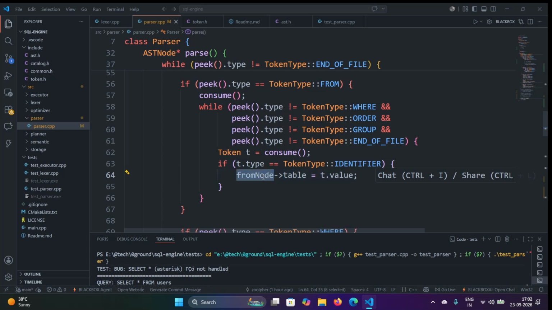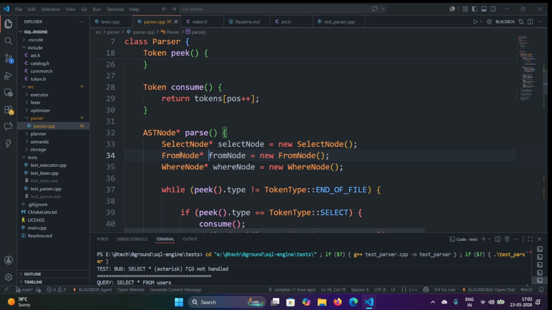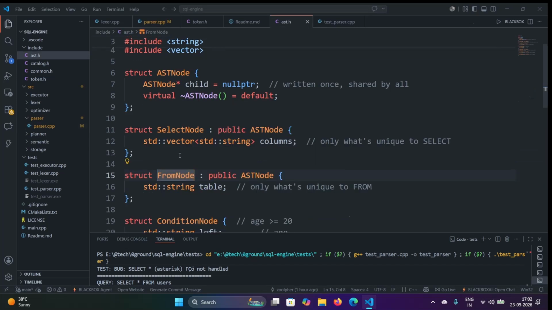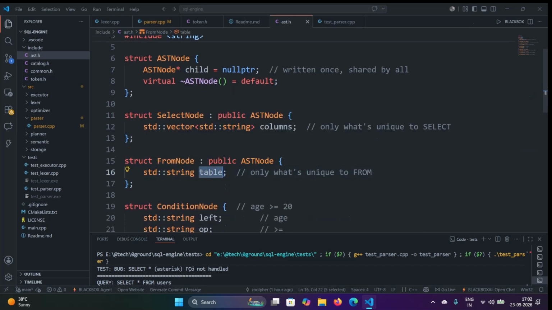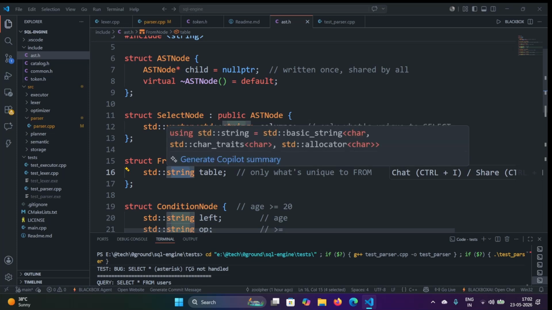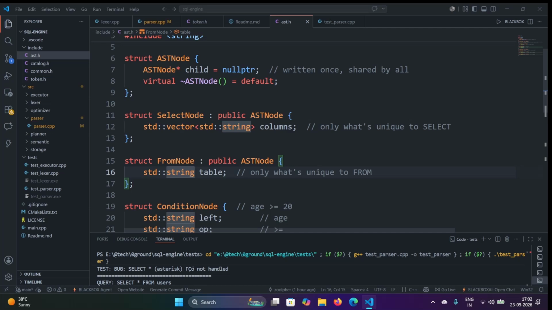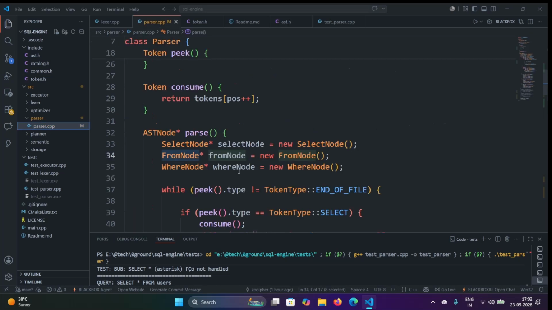Again, you can see it. Here you can see table is simply a string, not a 2D table, not a 2x2 array. It's simply a string, that's it, because it's going to be just a table name, one string.